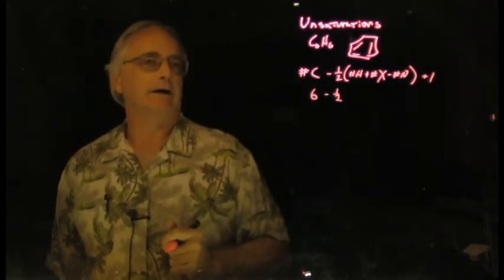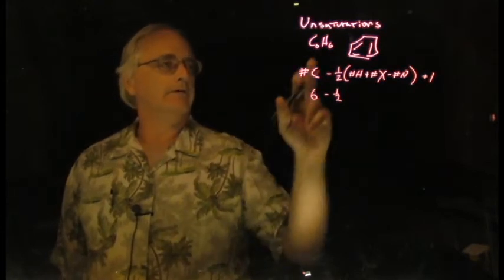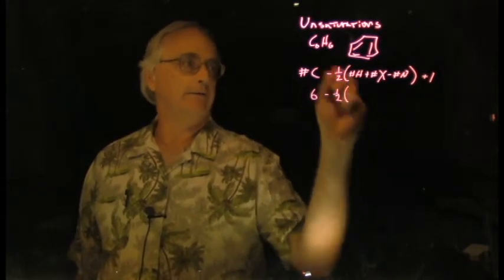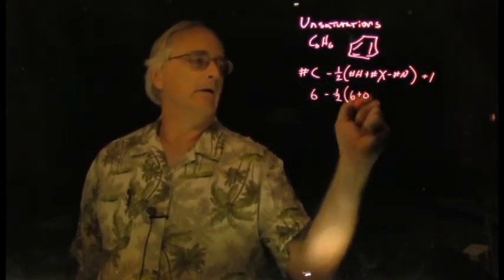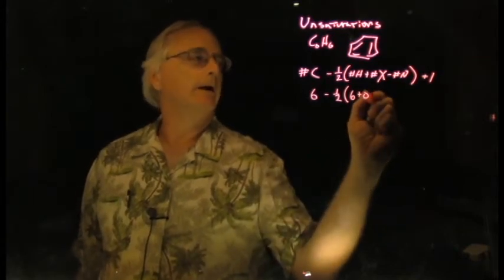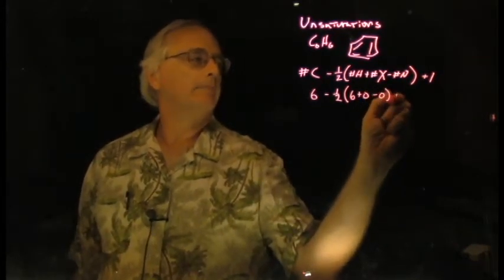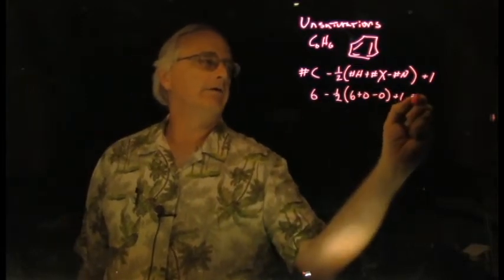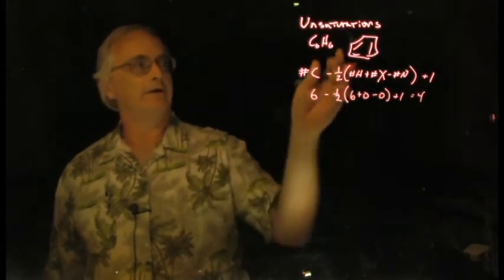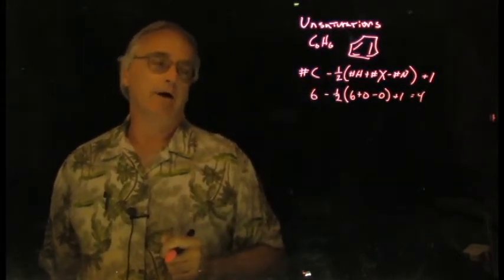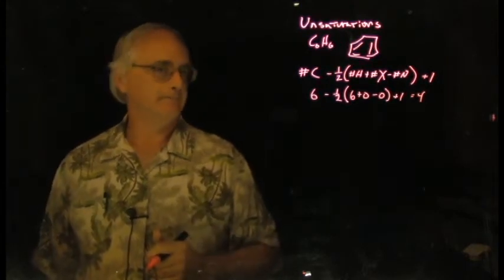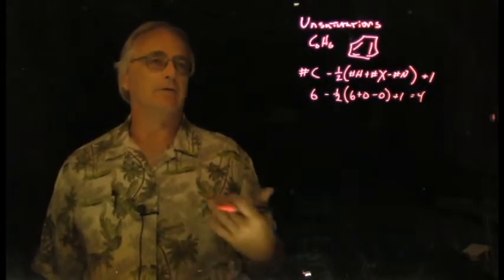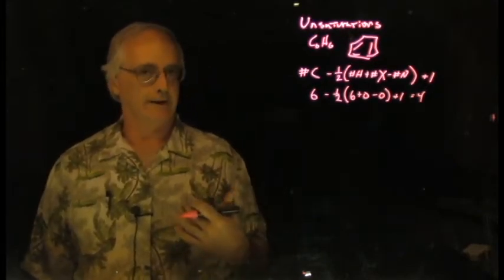Now, using benzene as my example here, we take the number of carbons, 6, minus 1/2 the number of hydrogens, 6 of them. There are no halogens, no chlorine or bromine. There are no nitrogens, plus 1. So 6 minus half of 6, 6 minus 3 plus 1 is 4. 4 unsaturations: 3 double bonds, 3 pi bonds, and the ring, 4 unsaturations total. That's a useful bit of information to know, especially in examples when you're given formulas, and that's what we're going to be looking at next.